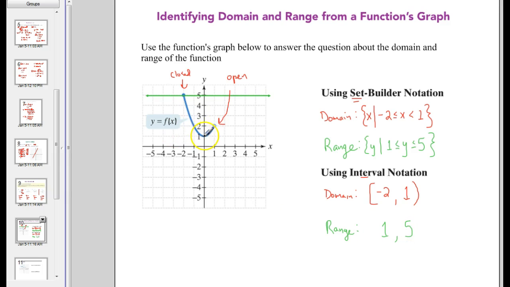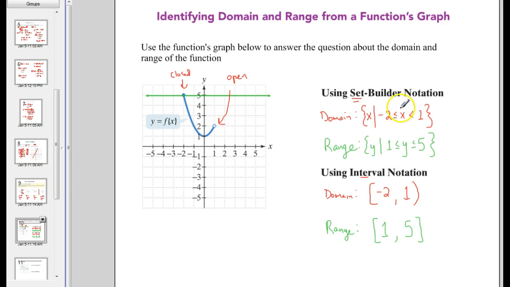And then again, it's closed and closed. So closed means we have a bracket. It's closed at the highest number, the biggest y value. So we have a bracket on the other end as well. Okay, so interval notation, the nice thing about it is just the simplicity. Where does it stop? Where does the graph start, in the y direction or in the x direction? Where does it stop, in the y and x direction? But the downside is you can't distinguish one from the other. So you would have to label it domain and range to know which one is which.